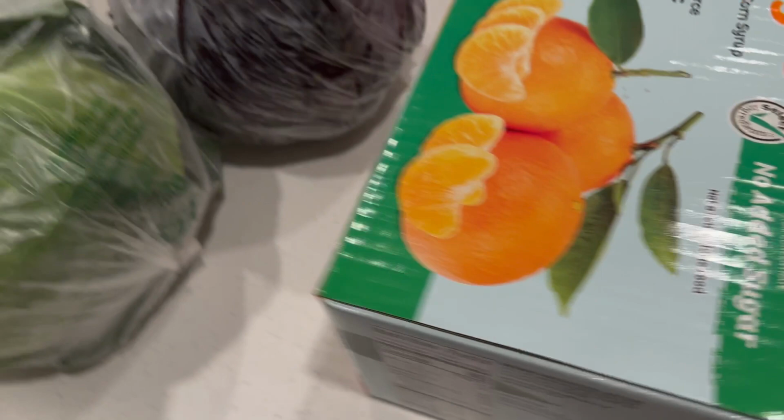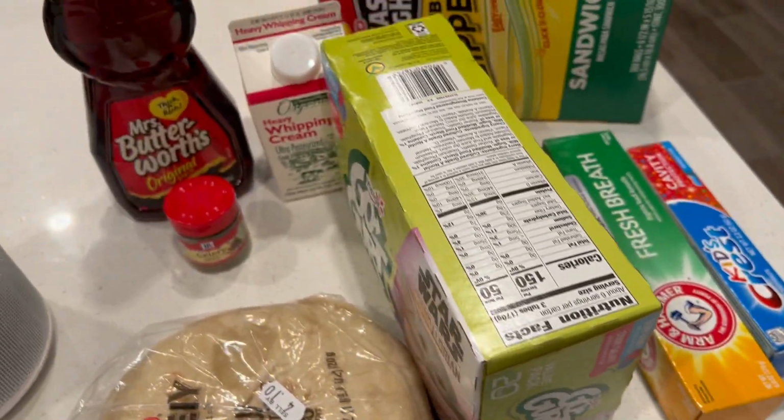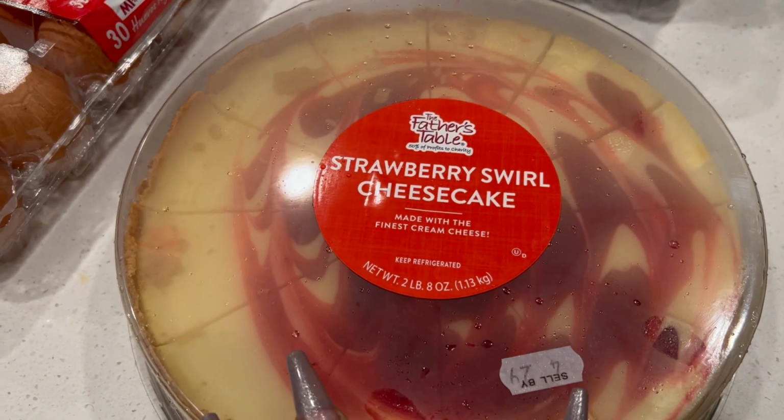So yeah, that's pretty much the grocery haul. I didn't go crazy on this one because a lot of stuff I already had. And all of the meats and stuff, I will pick all of that up in a couple of weeks. So this is a haul for just what we needed. A lot of stuff we already have, so I just won't re-up on it until our next grocery haul. So I hope you guys enjoyed today's video and found it helpful to see what we keep in stock in our fridge, freezer, and pantry.